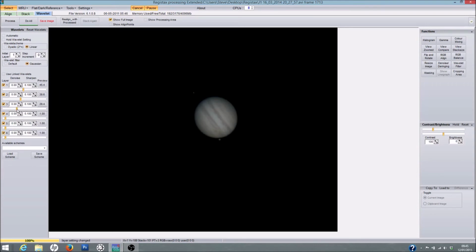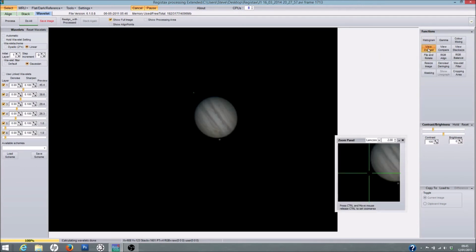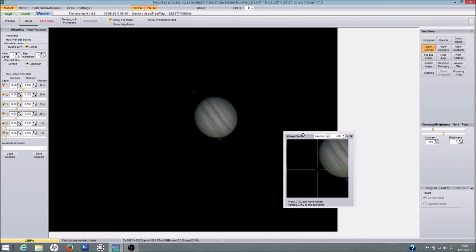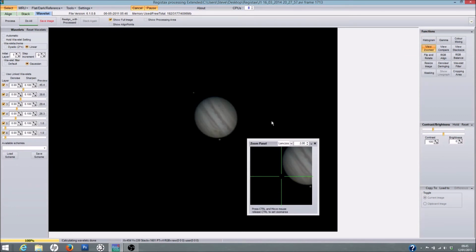So we can just play around with these really until your heart's content. Something that you might notice if you get too aggressive with it, you can see, if we go over to this, we'll go into these functions in a minute, but there's the option to get a zoomed view of the planet. And basically what we need to do is increase your zoom up here, so we go right in as far as it'll let us, which is four times.